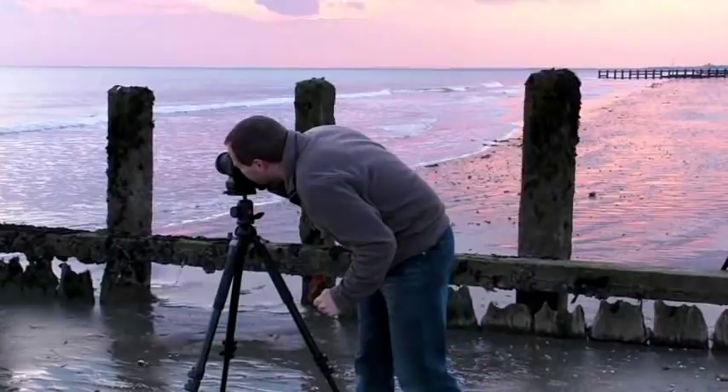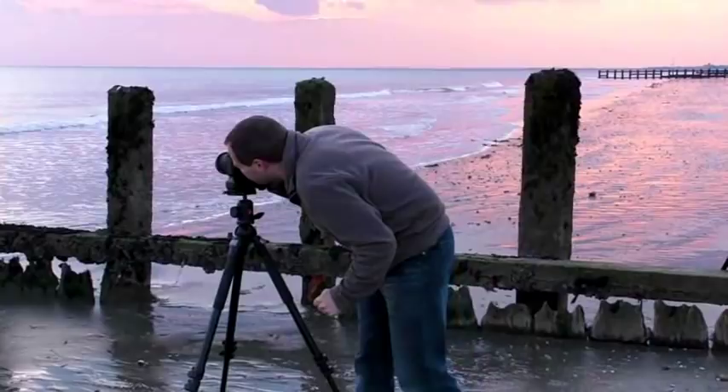Let's take a picture and see how that looks. That's pretty good. One more tip I nearly forgot: tripping the shutter. Rather than doing it by hand, get yourself one of these — a remote release. If you haven't got one, use the self timer. It should just help to alleviate any camera shake that could ruin your picture.